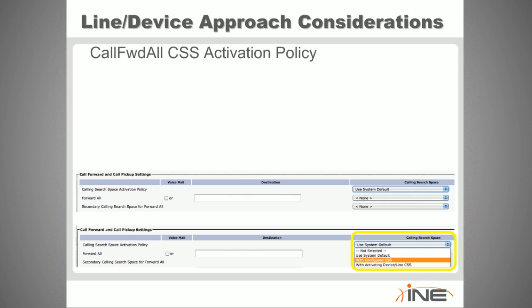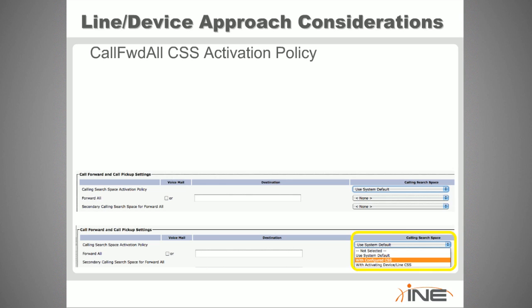But back in versions 4 and 5, if we wanted to call forward all, now this isn't getting into call forward busy, no answer, each of those still only have one CSS. One CSS for call forward busy internal, one CSS for call forward busy external, one CSS for call forward no answer, internal, external, no coverage, failure, on unregistered, there's a number of different ones. But for call forward all, we also always only had one CSS.